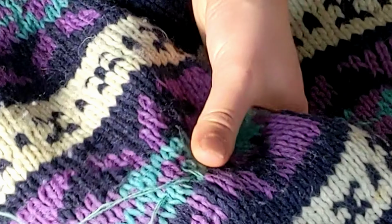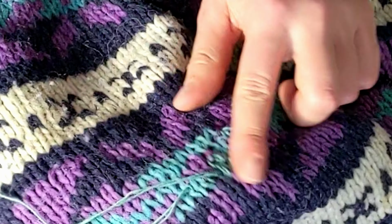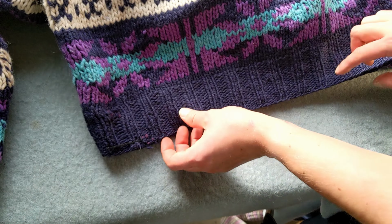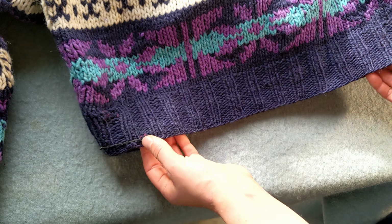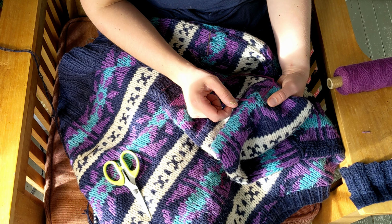We now have a fabric that feels similar to the fabric down here that hasn't been damaged. Instead of being all stretched out. That's most of the sections done, except for the ribbing along the bottom, which I haven't quite decided how I want to reconstruct that yet. But that'll be a big job, probably a whole video on its own. So stay tuned for sweater part 2.